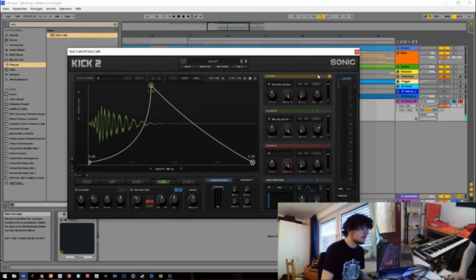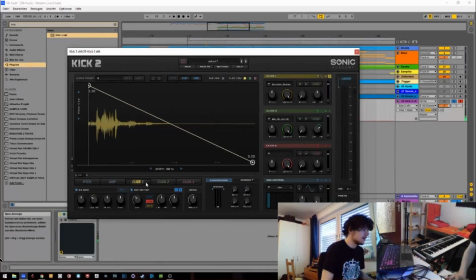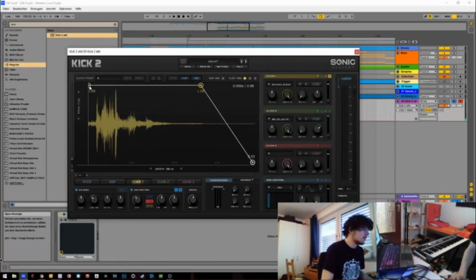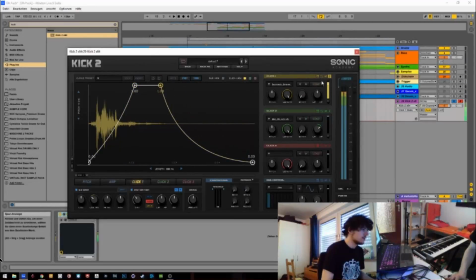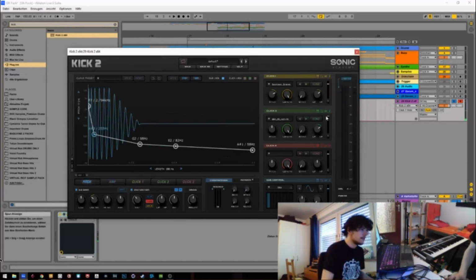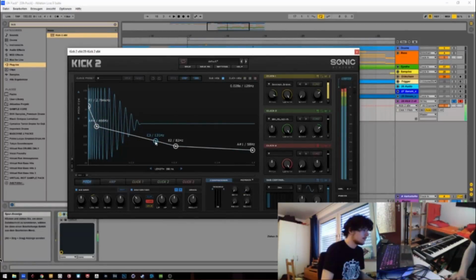This could be interesting. Let's try this sample as well, and again, volume automation here for some fade in. You can add as many points here as you want, and then make it actually really short. And you pitch it up. Okay, that sounds stupid. But you see where I'm getting with this.